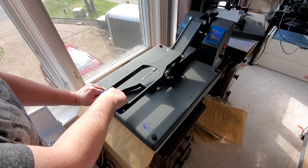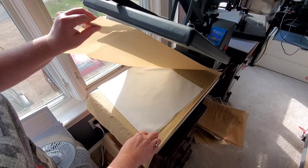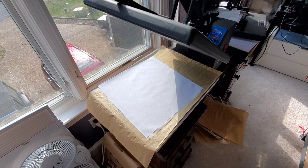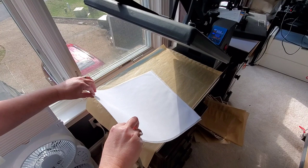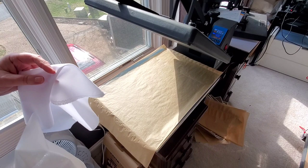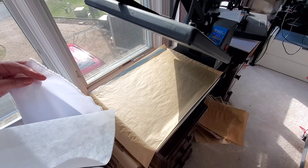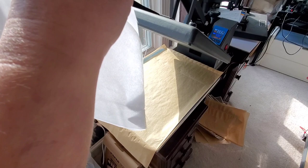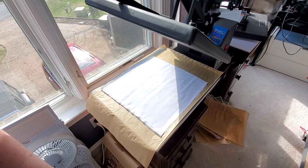All right, there's 20 seconds. We can remove this top sheet. The interfacing is now fused to the back side. Everything is extremely hot when it comes off, so I have a pair of tweezers to help me grab stuff. We're going to go ahead and fuse the interfacing to the back side of our second fabric because we're doing two prints today — one with A-sub paper and one with hammer mill paper — so that we can compare the results. I'm just lining up the interfacing to the back side of my fabric, bumpy side touching the fabric.